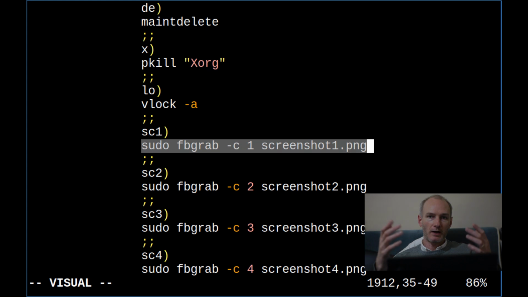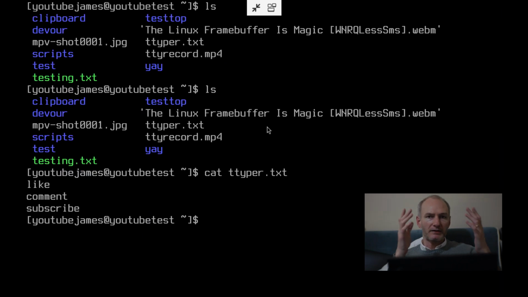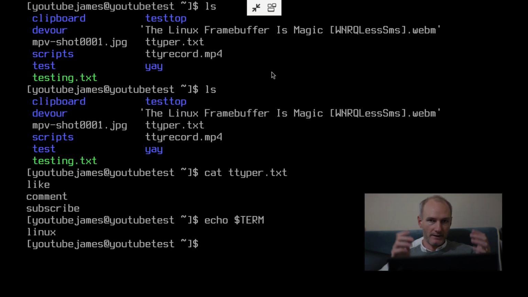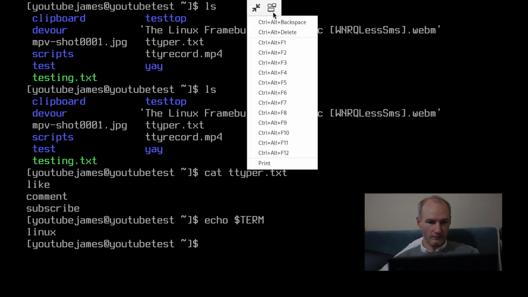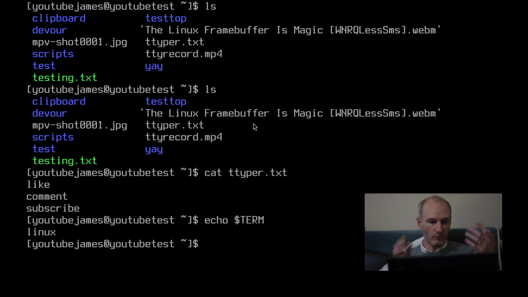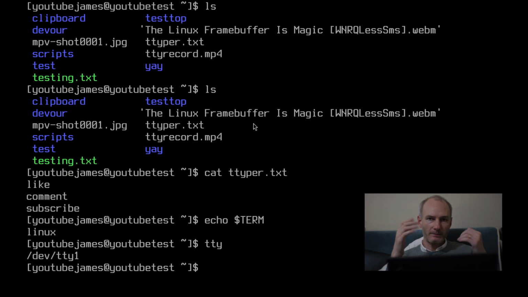So let's run this command, and we're going to type it out because I always type my stuff out. And as you can see, I've got a bit of a mess here on my Framebuffer device, my TTY. I'll just prove to you I'm in the TTY here. This is on my virtual machine. There you go, the Linux console. There you go, proof. And we've got some stuff on this so I can show you that we're recording.